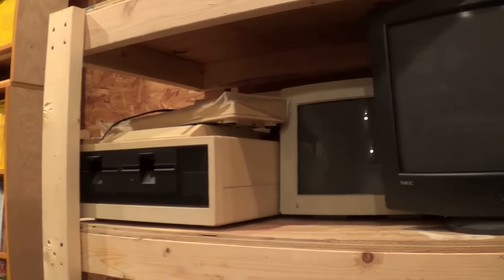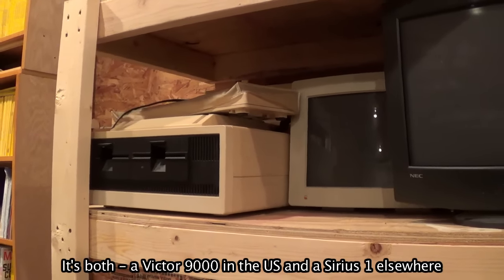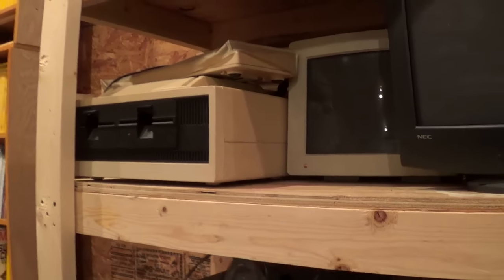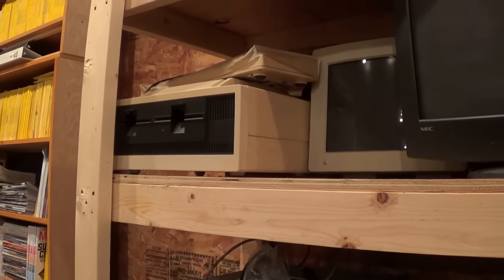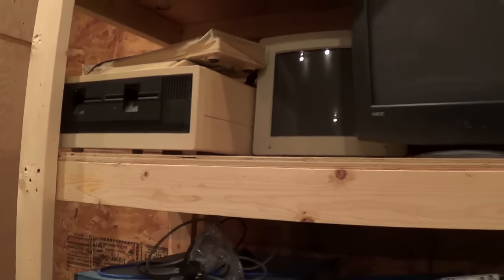We have a, what was it, a Sirius or a Vector? Oh dear, I forget. I think it's Sirius. This is what Chuck Peddle did after he left Commodore, and then Tramiel sued the crap out of him because Tramiel was a son of a bitch.